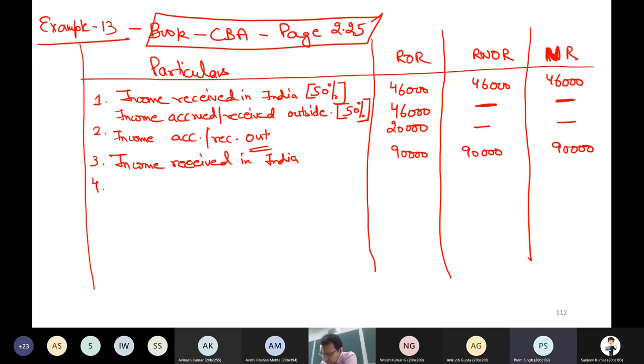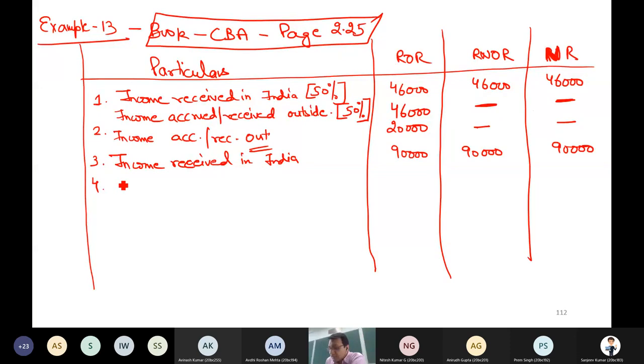Sir, actual accrued in India. I should not use the word actual; I should use the word accrued in India. When we discuss, we can say actual, but in reality, I should use the word accrued. Point clear or not? Yes, sir. If you simply say accrued, by default, it is actually accrued. So I should use now accrued.